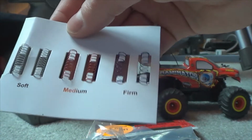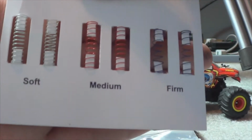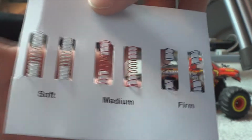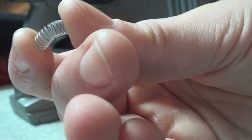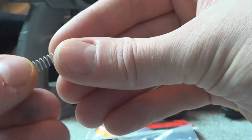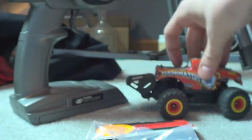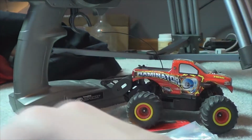And I'm back. Okay, so why don't I get one of each out? We got a soft, medium, and firm. Alright, why don't I take this out? This is the soft. Honestly, this doesn't feel much different than stock. Yeah, of course, you gotta have it on something, so yeah, that's kind of like stock almost. Yeah, that's very similar to stock. So I probably won't use those.